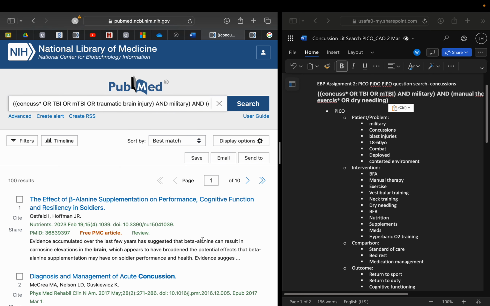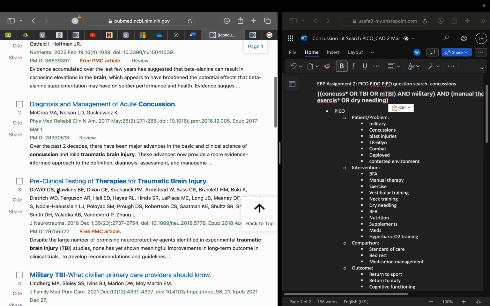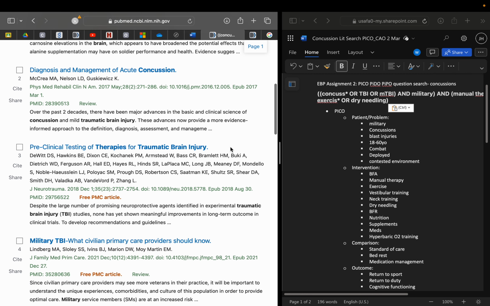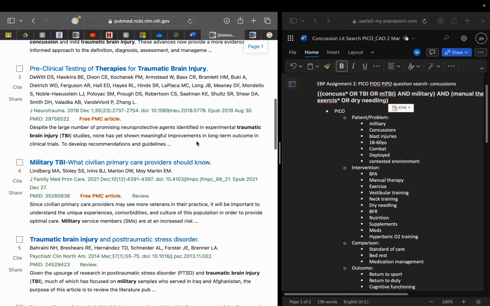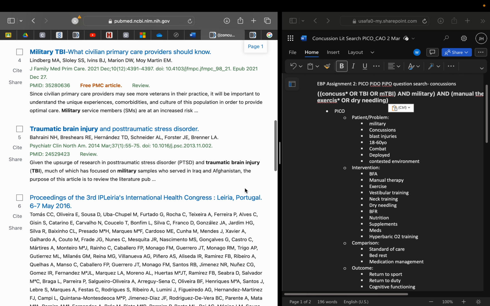All right, so we're looking at a lot of different types of things, but in the end, that gave us 100 results versus, I think, the previous one was 1,600, right? So looking at some of our results, we see more specific to the military. All right, military TBI, what civilian primary care provider should know.